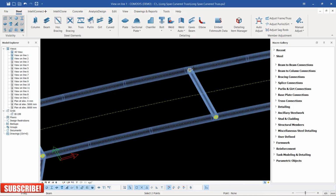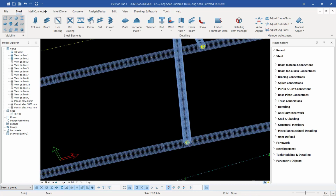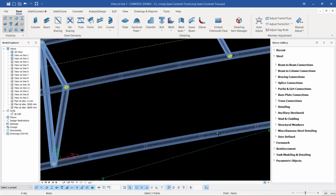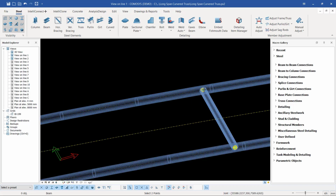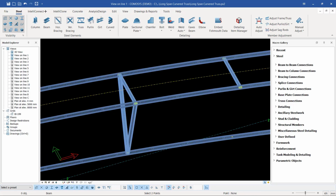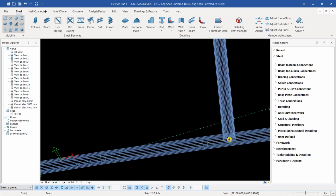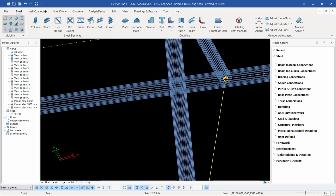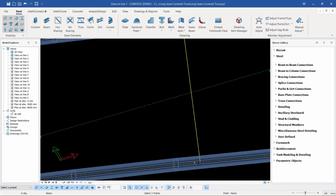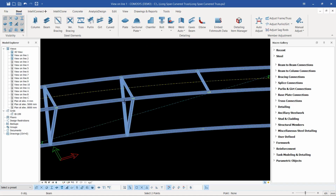Zoom out and create the same. We can do array, but array will create so many of these that it will take your time deleting them. So we just do this manually like it is here, like I'm doing right now. I'll snap on that spot and snap on that spot. Snap on that spot and snap on this spot right here. And zoom out again and create another point, create another member there, and create another here, another member there. Snap on the same spot and snap on that spot right there. Then I'll come here and create another one. Target the bottom cord here and snap on that spot. Snap on the same spot once again, and end it there.